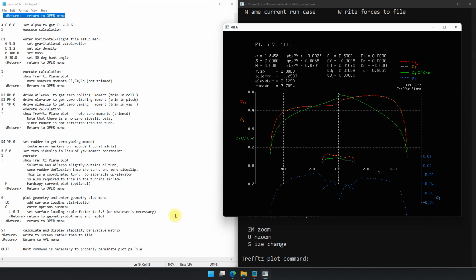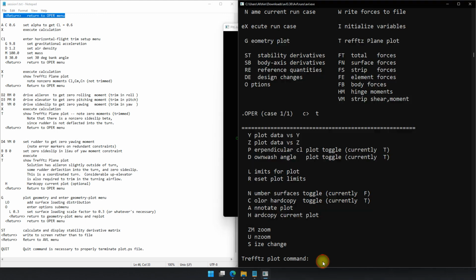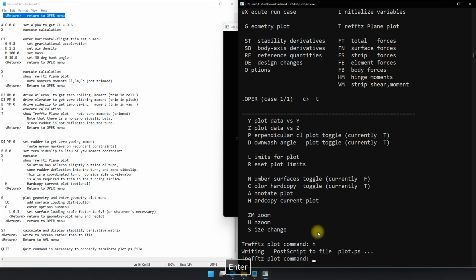Now, let's say we want to save this plot. Here we see that H is for hard copy of the current plot. So if I press H, it will save a hard copy to a file that is in the same directory as the executable file, and it's called plot.ps.